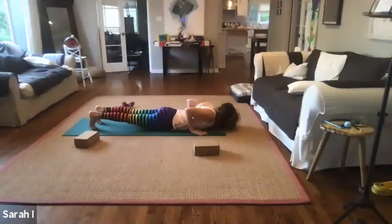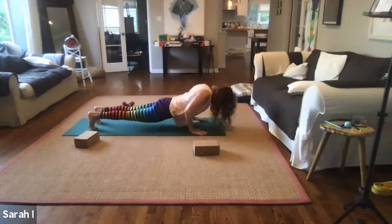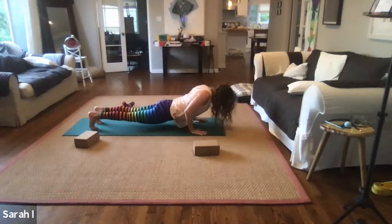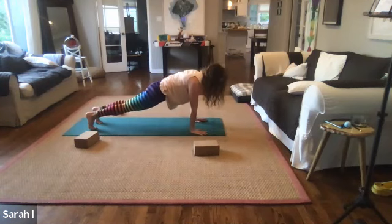Lift your shoulders away from the ground and firm your quadriceps. Spread the palms and then lift off the ground and just hover in a chaturanga for three. Belly in tight, tuck your tailbone, tuck your ribs in. Two, one, straighten the arms and lengthen your neck.